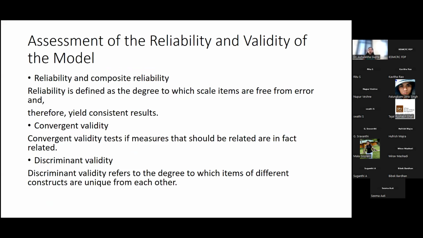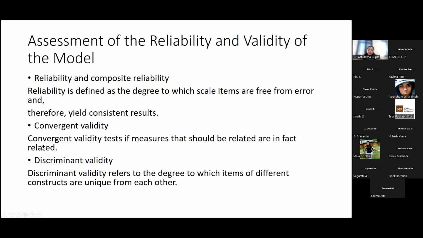Then experts will tell you this question is correct, or this question is not required because it is not fulfilling your objective, it is not related to your research. Or he will say you can reframe this question because it is leading towards the negative side, or this question is leading towards the positive side, right? If the answer is negative, then kindly reframe this question. So accordingly experts will validate your questions. After validating your questions, this discriminant validity would be correct. That is why we are validating our questionnaire.